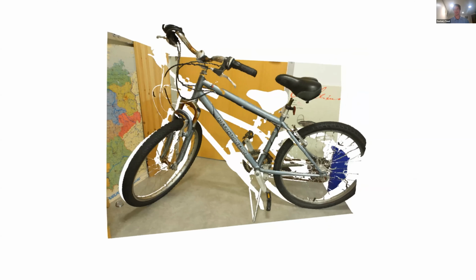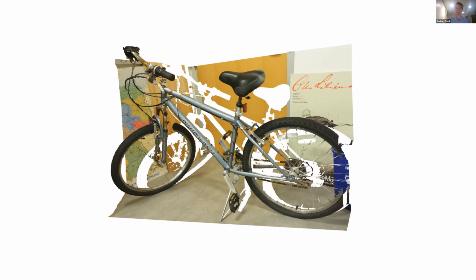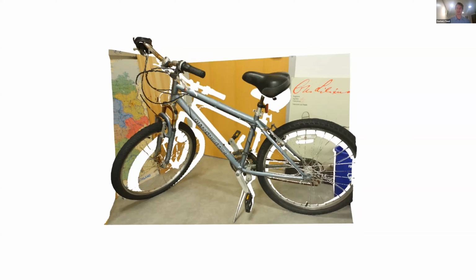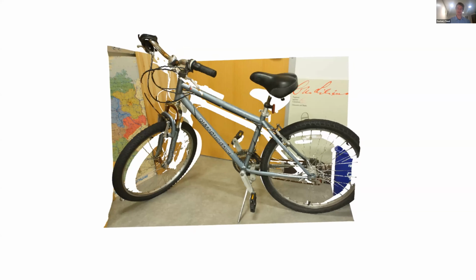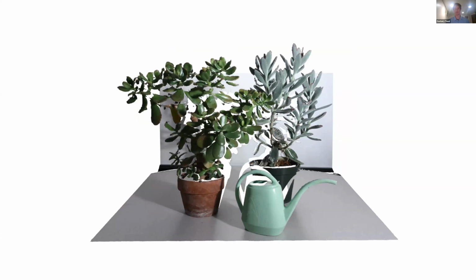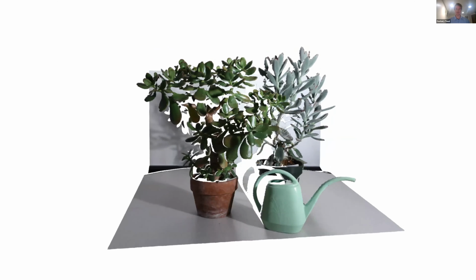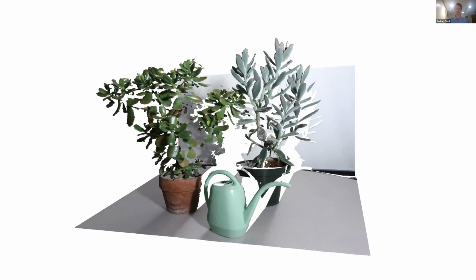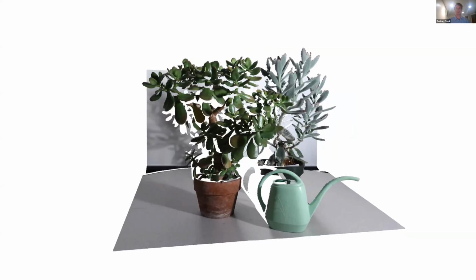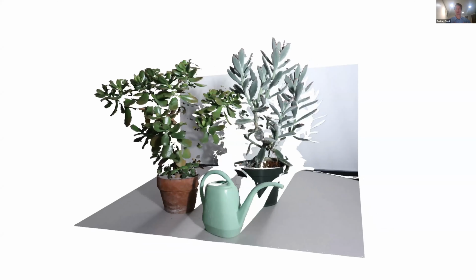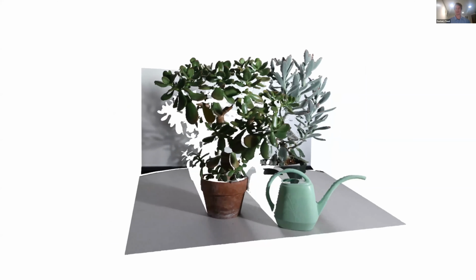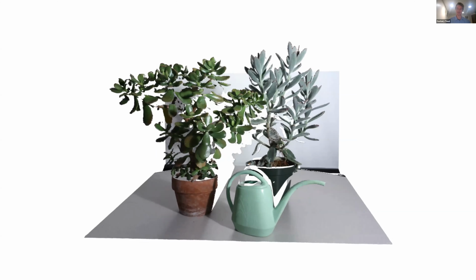And here's an example from the bike scene where we're able to reconstruct even the spokes of the bike in many cases. And this is one final example where there's almost no texture on this table or the wall behind it, but we're still able to get good reconstructions even in these very limited texture areas.